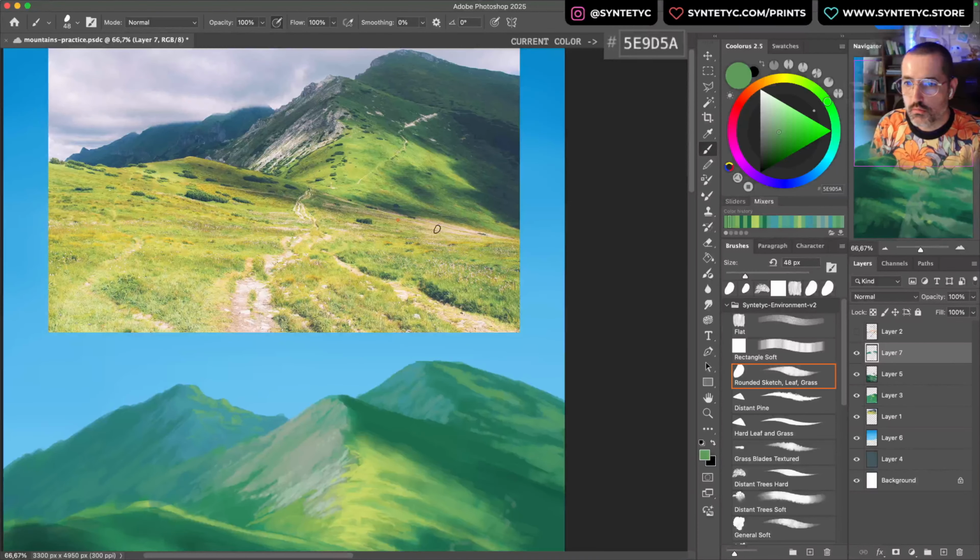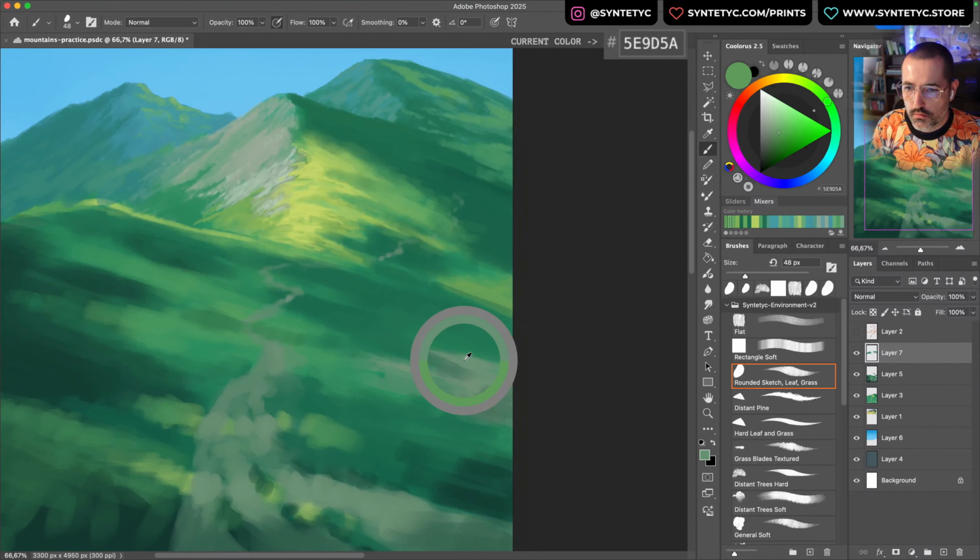Okay, I need more sun here because this area adds more effect of perspective with these lines of sun. I can show you.